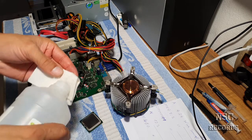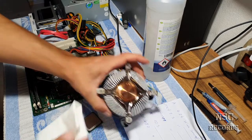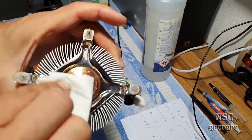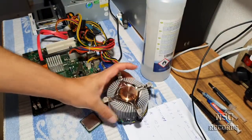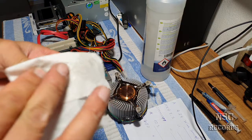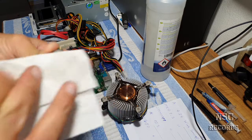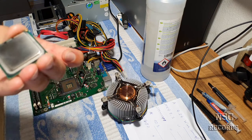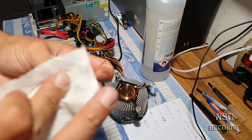And the other thing is also I would need to get here just a dot, and this will just not hold, because liquid metal, you cannot just put here a small dot. You need really to spread it out. You need really to get this thermal paste, which is liquid metal. You need to take very lots of care on how to apply that. So it looks nice and clean.